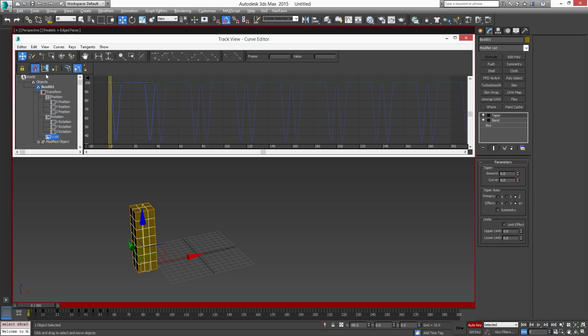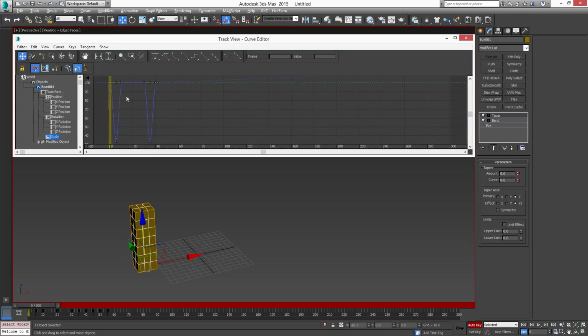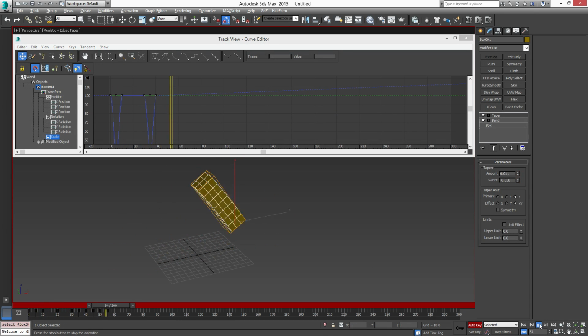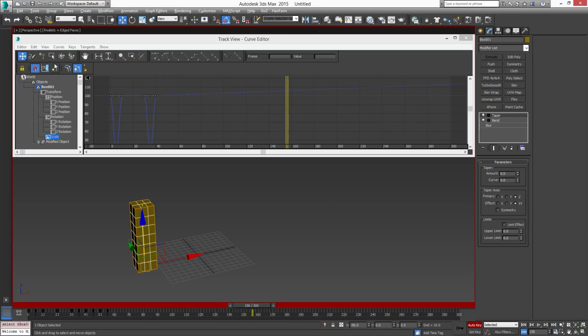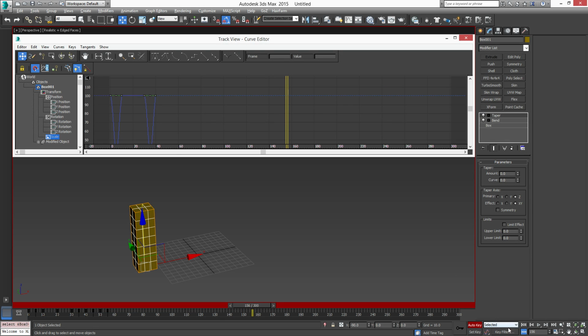I can always go back and make changes here. So if I want to change it, put it back on maybe linear. This is going to be different. Put it back on constant. So constant is what it was originally on.